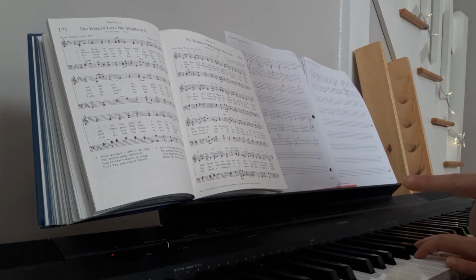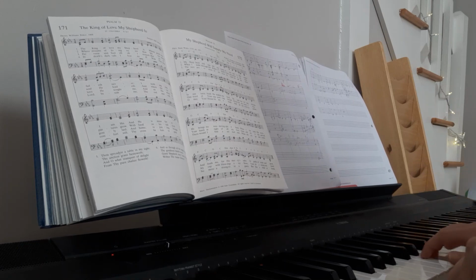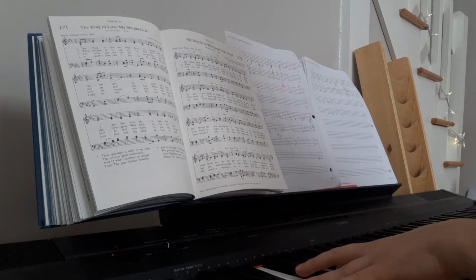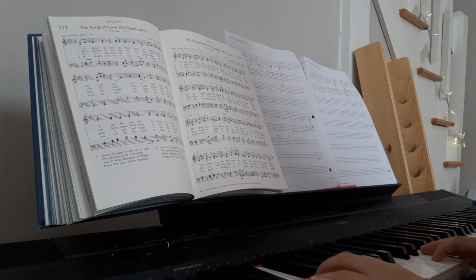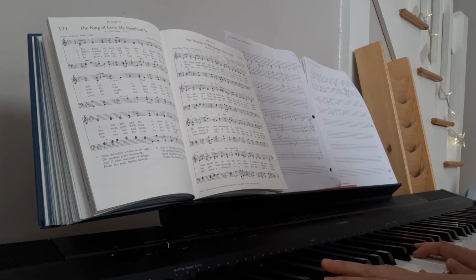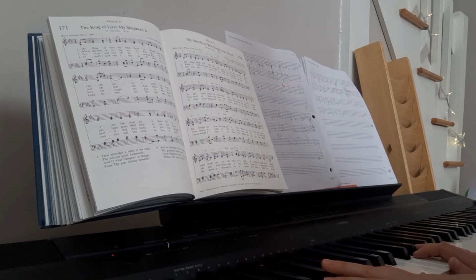But in this case, our melody note is G. And the G with the B flat in the bass happens to be the 13th of the chord. So I'm going to go with the minor quality because I think it's more of a shades of death kind of thing.